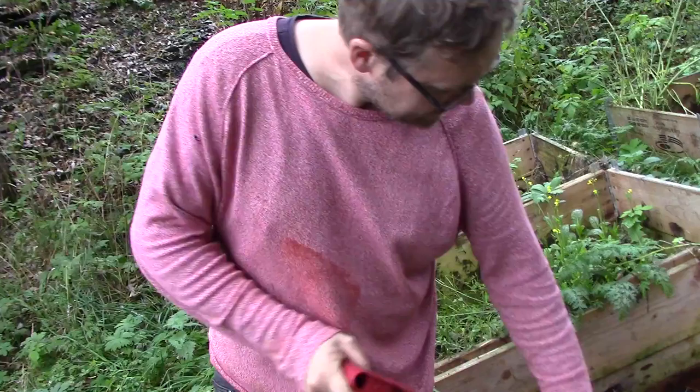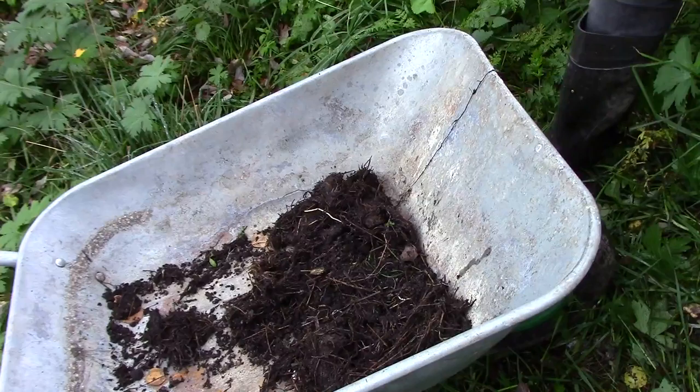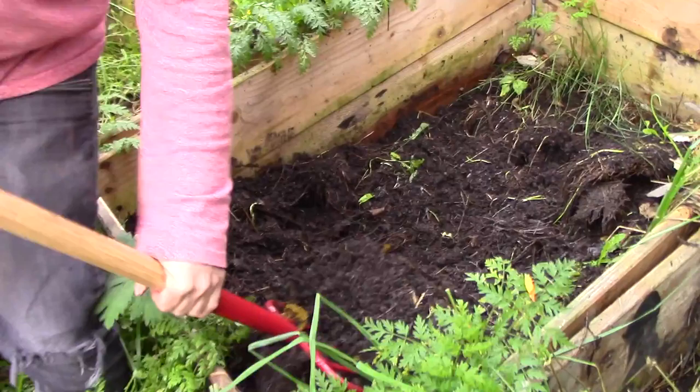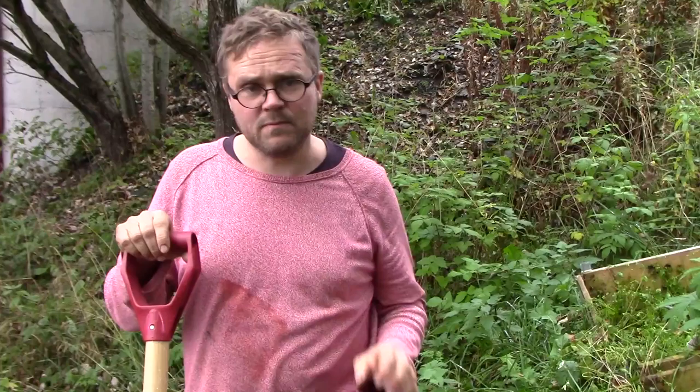So this needs to dry up a little bit, and I think it will be good to use and have some moisture for the veggies. They need quite much moisture, the veggies, when you're going to store them through the winter. And we have quite a good root cellar, so.